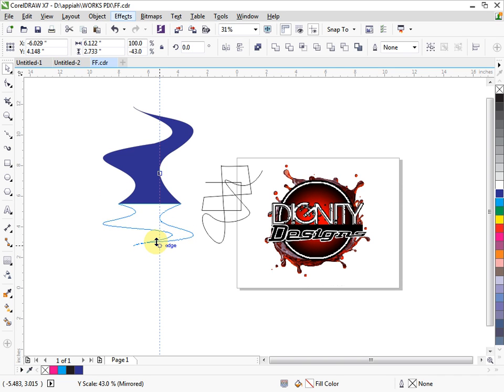Then I can keep this shape just the way it is, flip it if I want, and join these two shapes by welding them together, just like we did in the other design. Do the same thing again. I have this. Create a circle with the ellipse tool. If I want my circle perfect, I just need to press Ctrl, then I have it perfect.